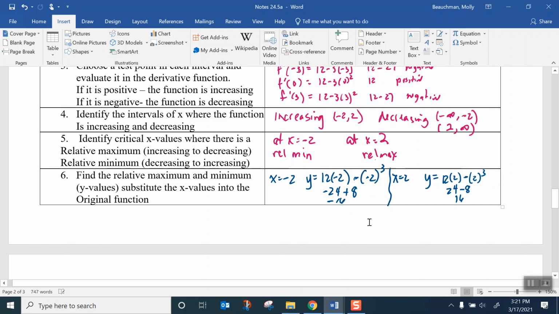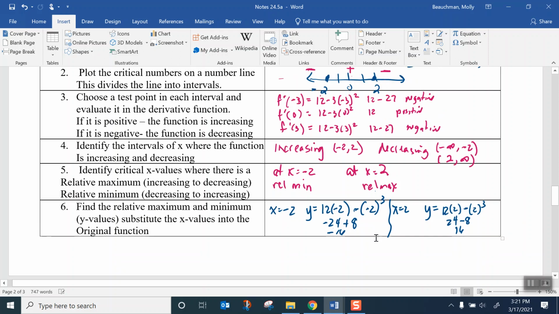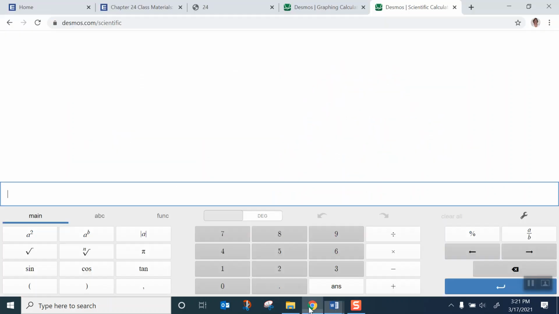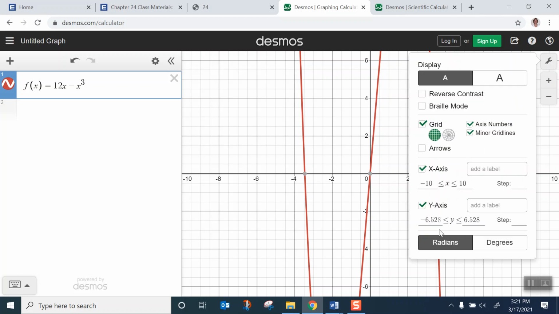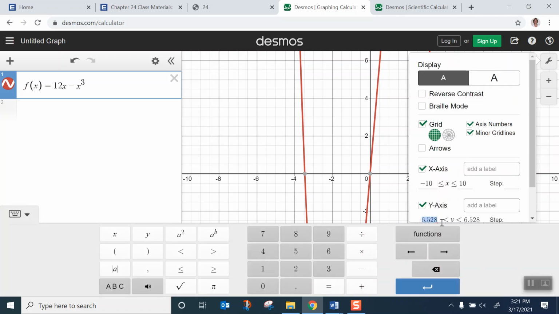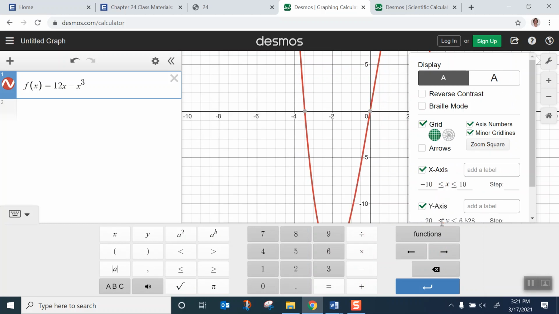So how do you check and make sure? Let's take a look at the graph and use Desmos. If we substitute our values in there, I need to adjust the window. On the y-axis, let me go a little bit further. I'll go to -20 since we found out that 16 and -16 were the max and min y values.